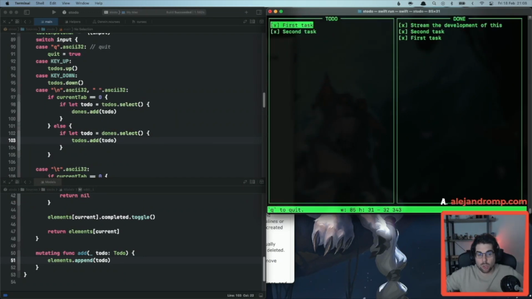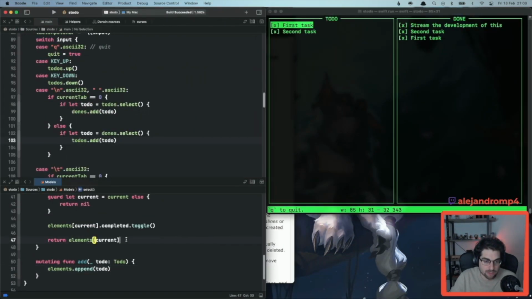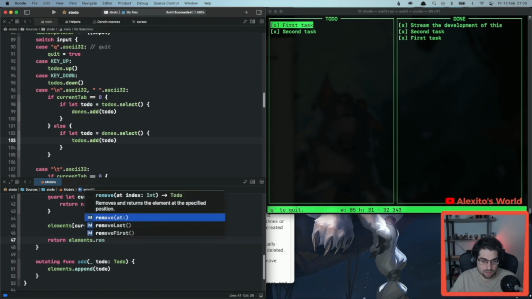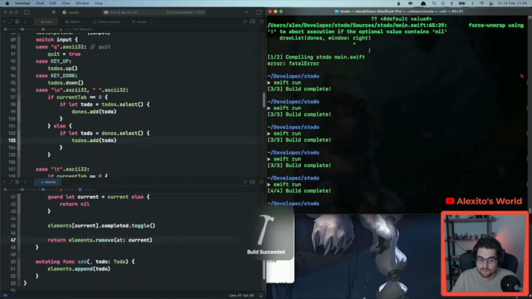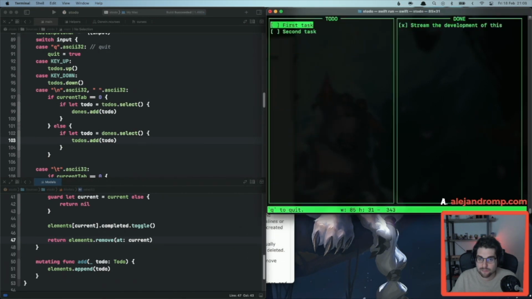Say what? Well, yeah, of course I'm removing that. Should actually do remove add current. Boom, boom.